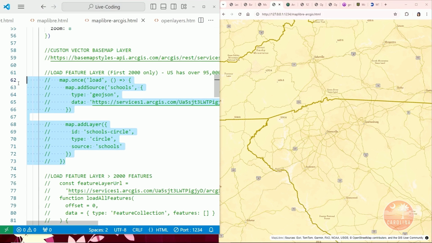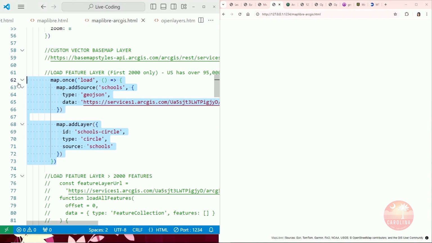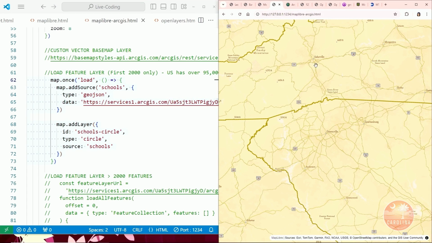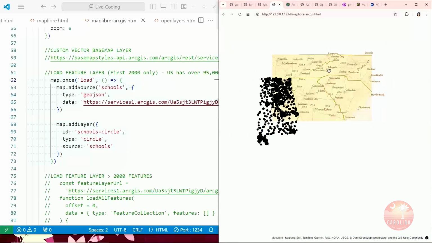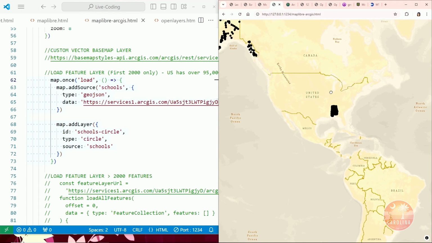Okay, so one key thing I want to talk to you about real quick is feature layers. Feature layers that come through ArcGIS REST.js, they are limited to only the first 2,000 features, because the way that feature layer data comes in is directly from the server, and it takes a lot of time to process all of that. So if you notice, I just added a feature layer, but we don't see anything. And the reason is, it's because it's only the first 2,000, which it's alphabetized, really. So you're going to see the ones in Alabama and Alaska.